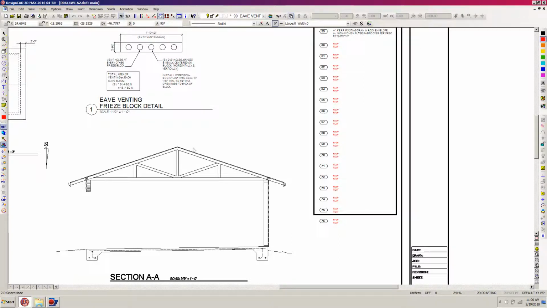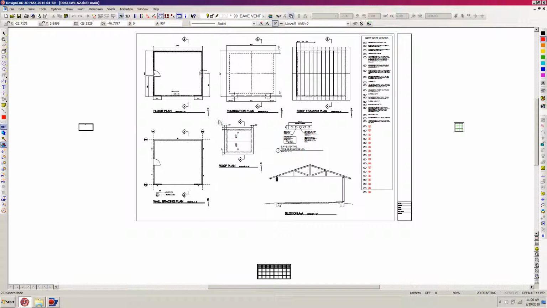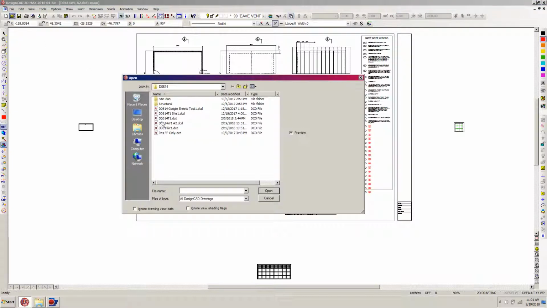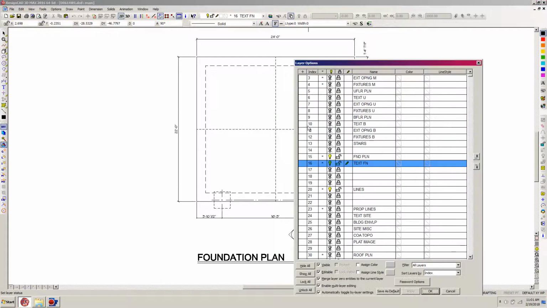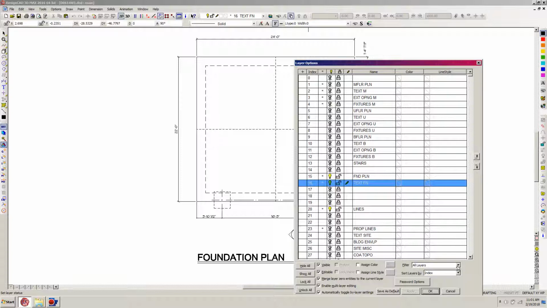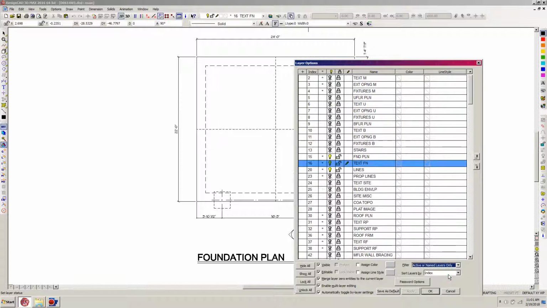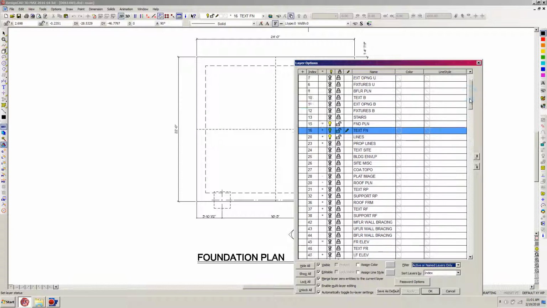So what I'm going to do is hit Control W to zoom on out. And what we're going to want to do is place these items in our actual working drawing, enlarge them and import them into our section drawing here. So I'm going to open up our working drawing, our W1 drawing, and I'm going to hit L for layers, and I'm going to use the filter here and just have active and named layers only up. It really helps hide a whole bunch of stuff that you don't need that's kind of in the way.